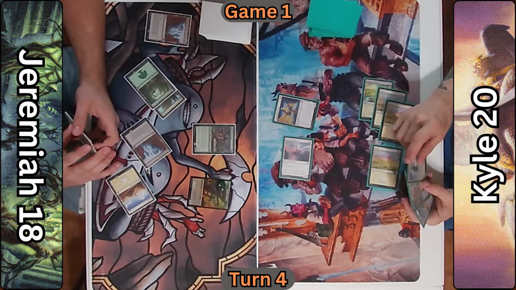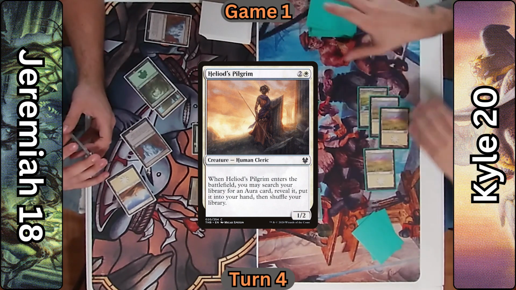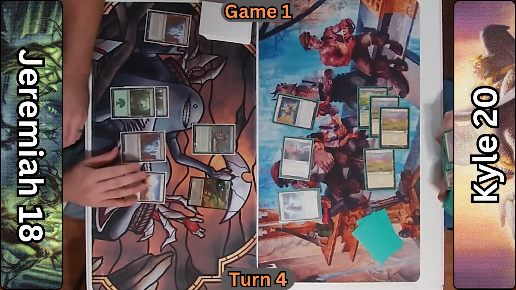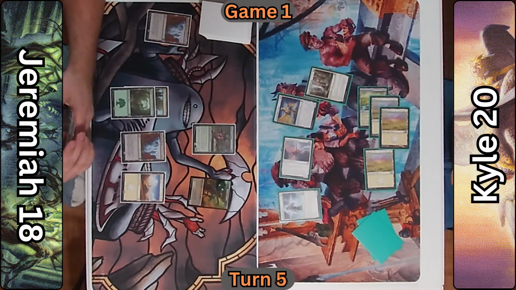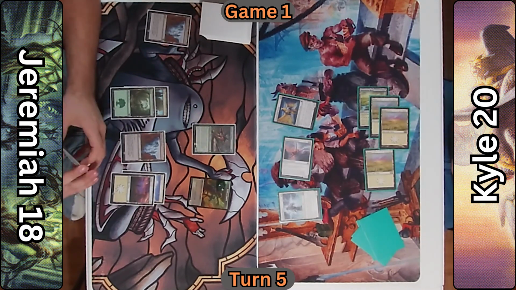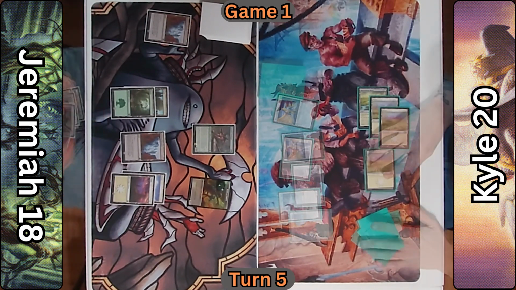Tap for 3 more. And I'm going to cast the Heliod's Pilgrim. Enters the battlefield, search for an aura, put it into your hand, and shuffle. I think I know which one I want. And it's going to be Benevolent Blessing. I know that card. Yep. Untap. Draw. Goes into my hand. Yeah, I really like that card because it not only protects your spells, but it also gives evasion, depending on what your opponent's playing. Yeah, for sure.